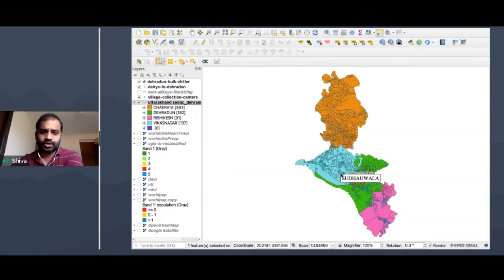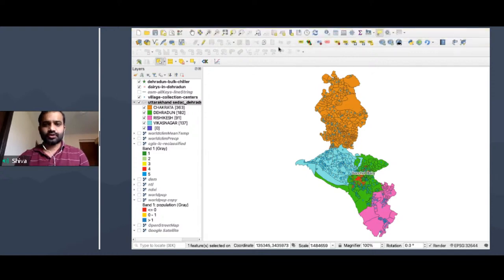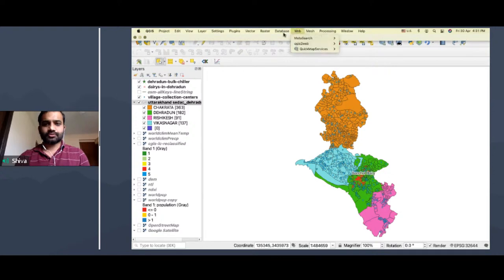Right now, this data, if I want to export into web, so after doing all symbology correction, you can change the symbology of this point layer also, like we did for all. So what we can do is use the QGIS to web option to export that.